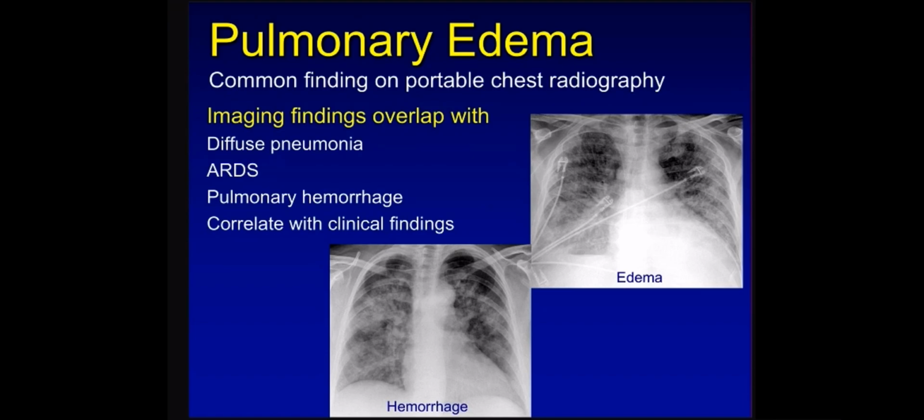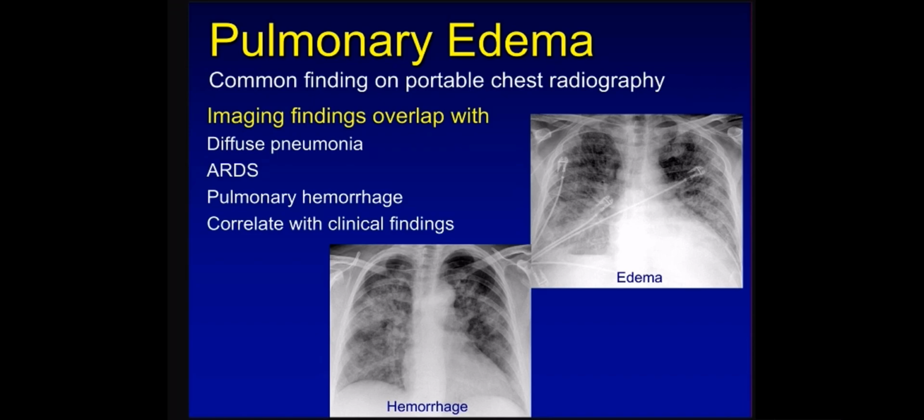Pulmonary edema is a very common finding in our day-to-day practice. If you're in a hospital-based practice, you probably see many portable chest radiographs on a daily basis, and you'll see a series of those on individual patients. And by studying the serial findings, you will be more likely to recognize things like pulmonary edema and other entities to be discussed in this talk.